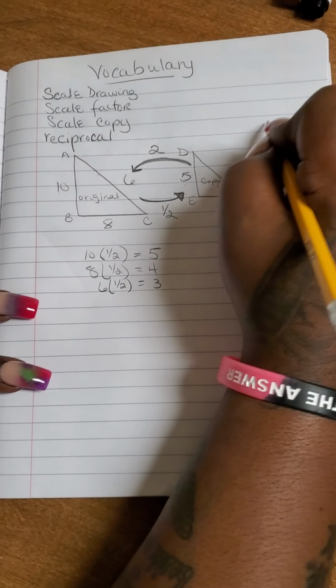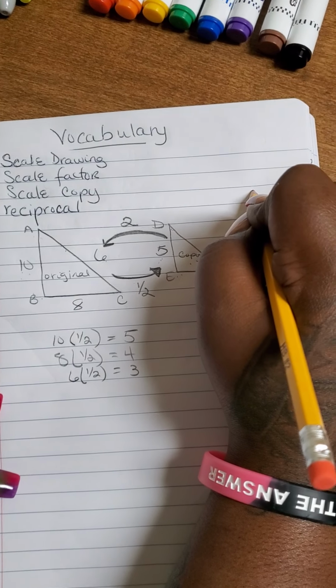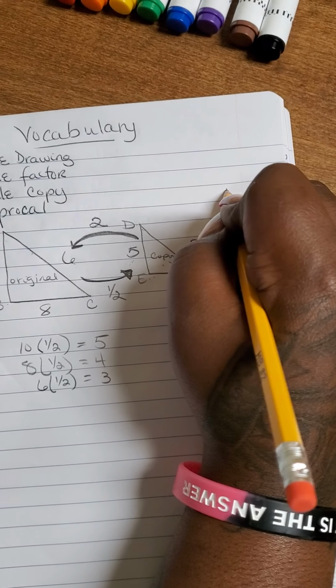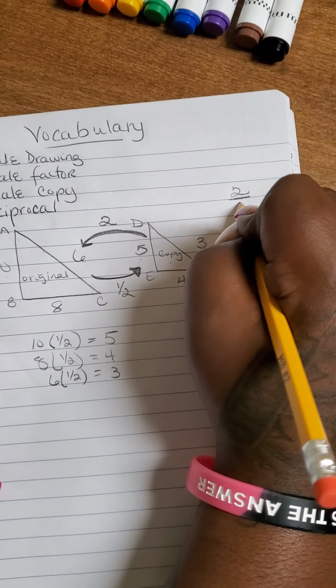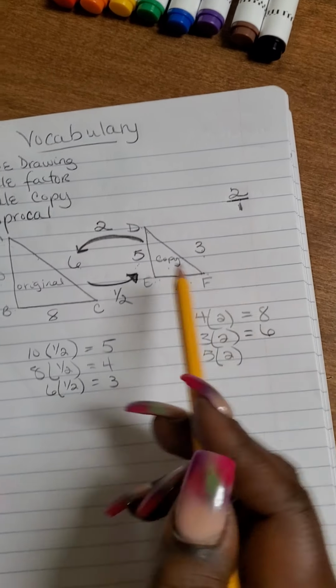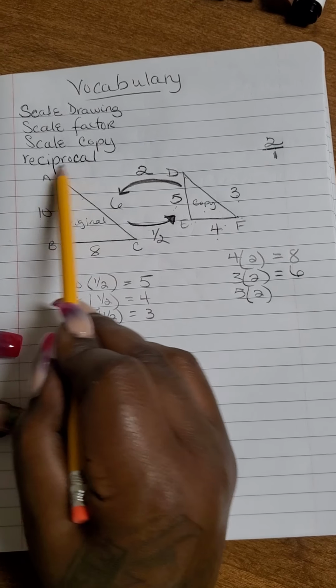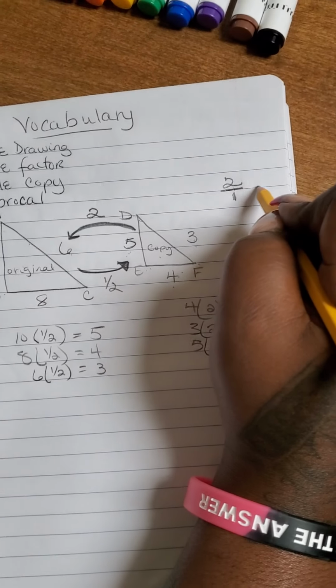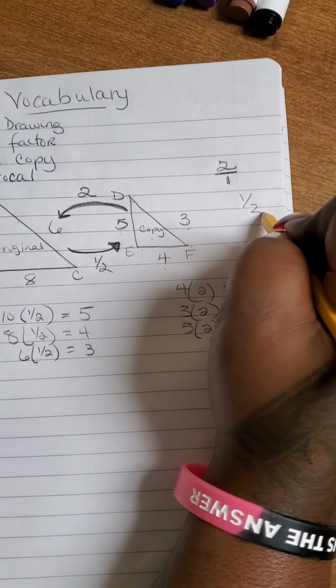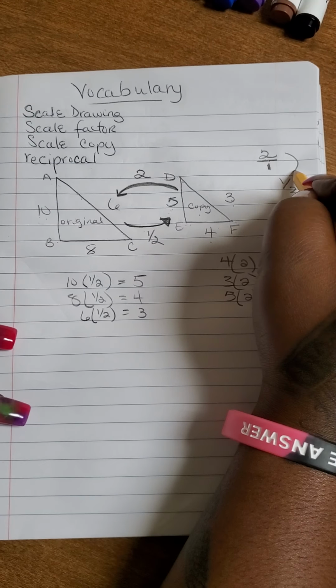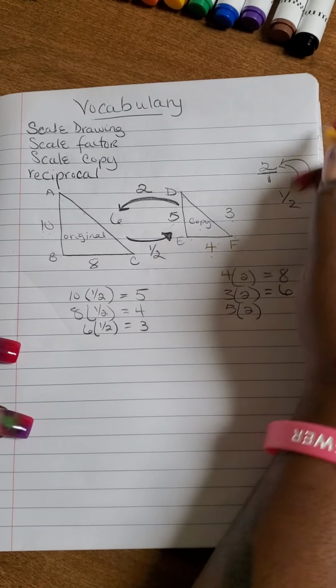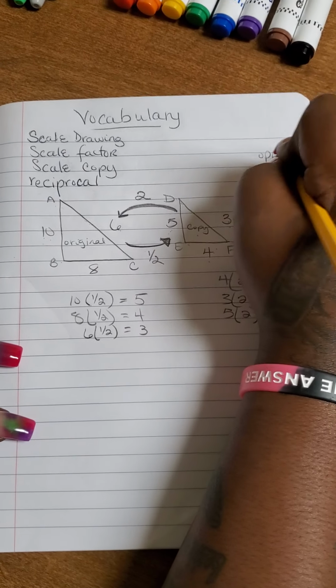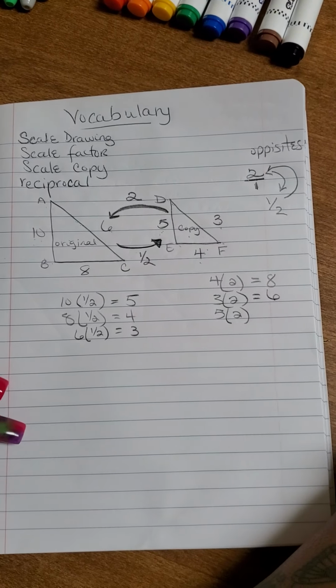What we learned in math in previous years, just to make it a little easier for you, anytime you want to make a whole number into a fraction, you simply put that 2 over 1. And that's why when we're going the opposite way, we find its reciprocal. The opposite of that is 1/2. All right? So this to that, that to that. Opposites. Remember that. Okay? You just find its reciprocal.